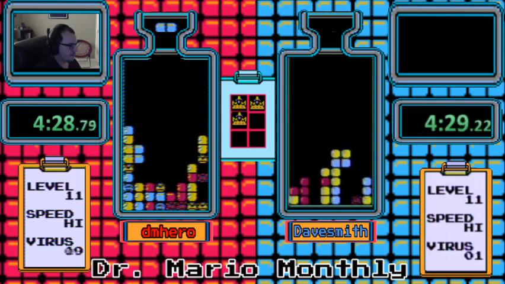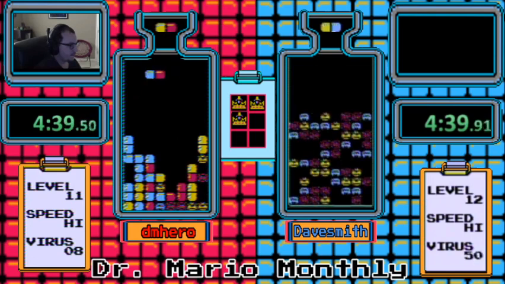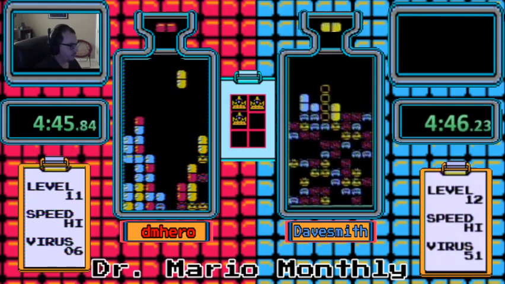He's going to use that yellow to get it out of the way. Yeah, it just needs one more red, and Dave Smith will be out of there. Yeah, DM Hero seems to have gotten hit with some bad RNG, potentially a misdrop. A lot of blues, and the only blue he needs is buried. This is an opportunity for Dave Smith to open it up. Yeah, Dave Smith doing a nice job.